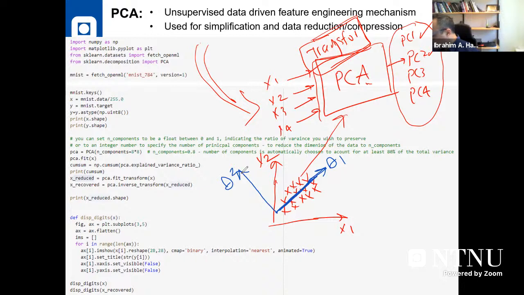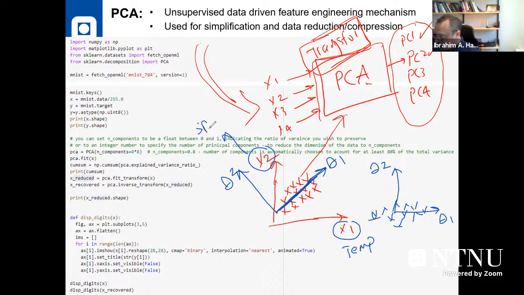After that, we will transform the data. So the data will be represented in these new domains, theta 1 and theta 2, for example. And it will be just like this one. You see? So it does not have the same meaning. Maybe x1 here is temperature, and maybe x2 is weight or speed. Those will not have the same meaning. To convert this one into this one, we will have a transformation matrix. So all data points will be multiplied by this matrix to be transformed into this one. So this transformation matrix, we need to keep it with us all the time.